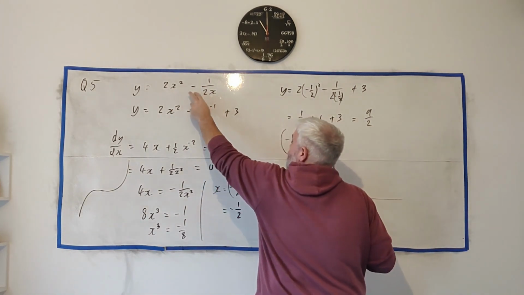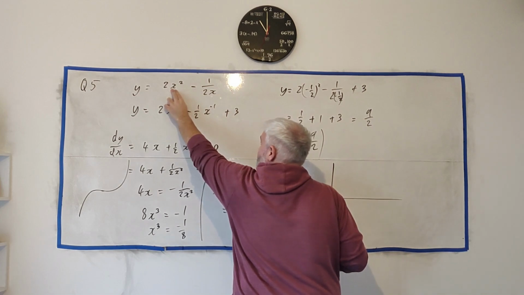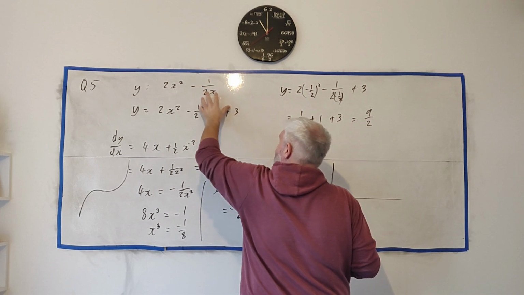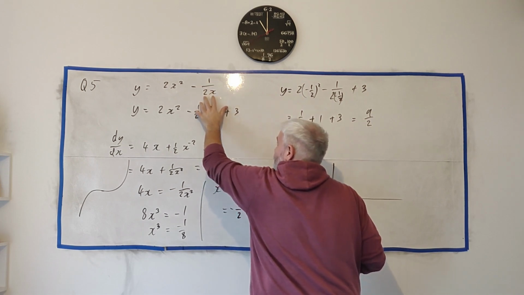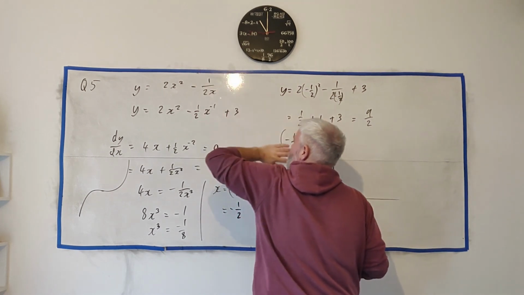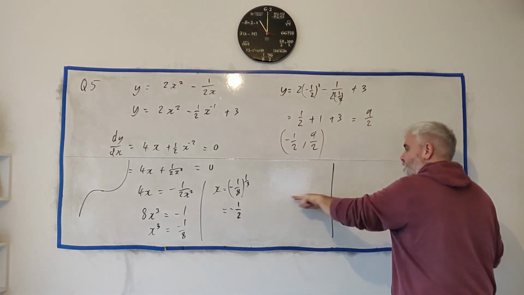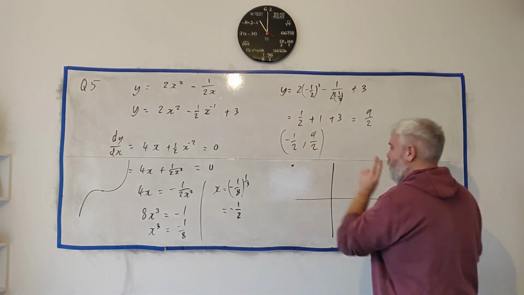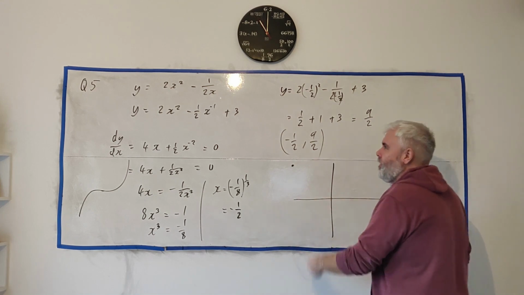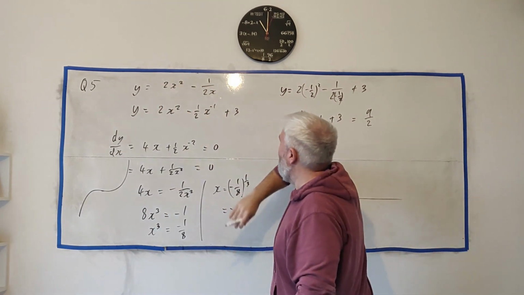What would happen if this was minus infinity, minus a big number? Well, minus by a minus would be a positive, massive number. 1 divided by a minus big number would be so close to 0, I don't care. 3, I don't care either. This guy's so big, I don't care. So basically when I get to minus infinity, I'll have a really big number. So I'll be up over here. When I get close to 0 from the minus side, let's see, this guy gets really close to 0, he'll be gone.